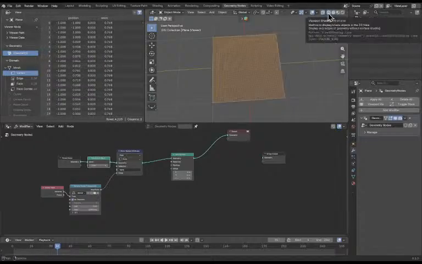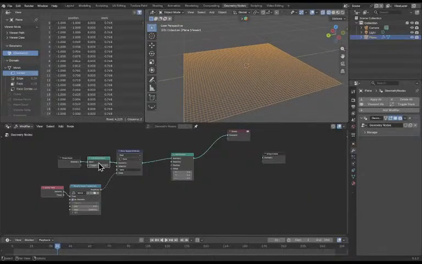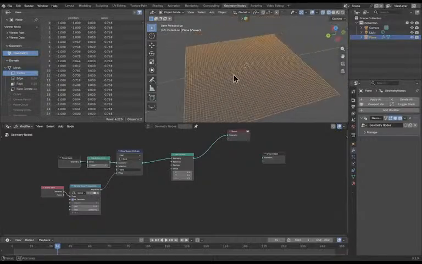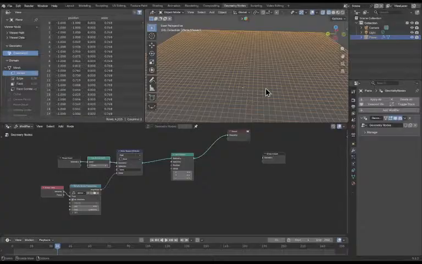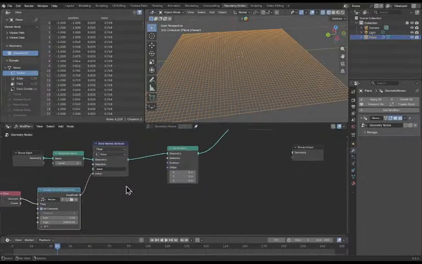So if you look at the wireframe of it, this is without subdivision. This is with subdivision. This just gives us more data to work with for our simulation of the sound.